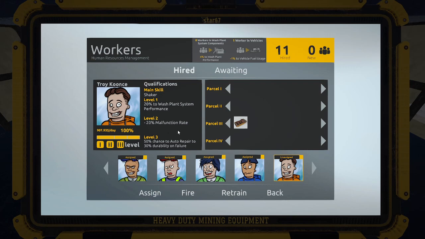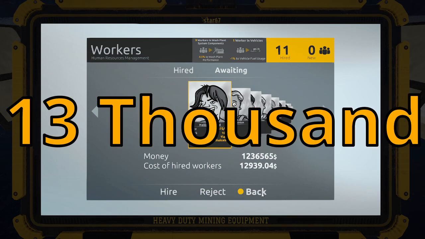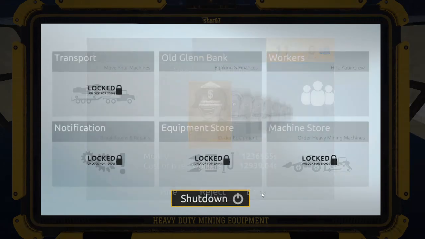Hopefully we'll be getting more gold this way. I'm hoping. That's why I'm hiring these people. Okay, so now it's going to cost us... Oh my goodness. Almost $1,300 a night. Oh well.